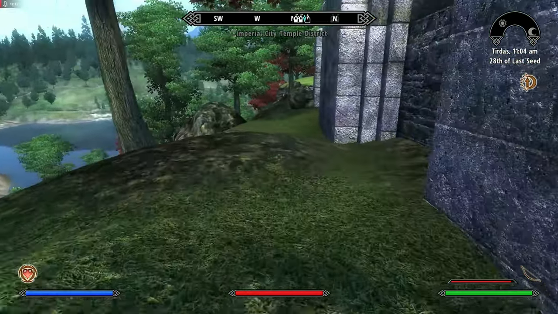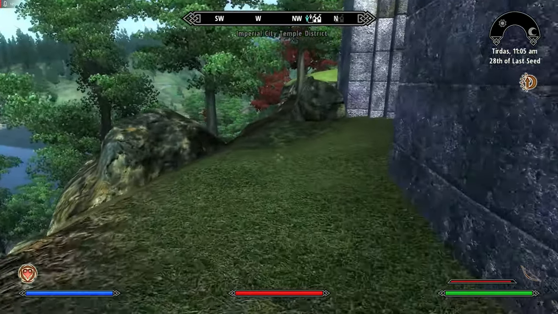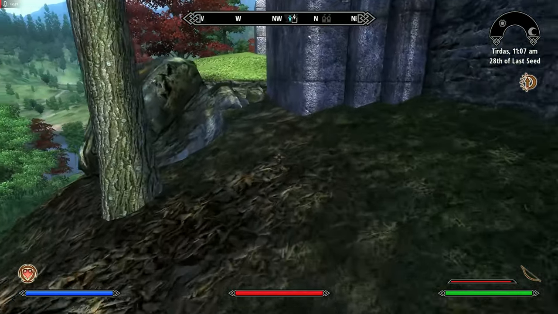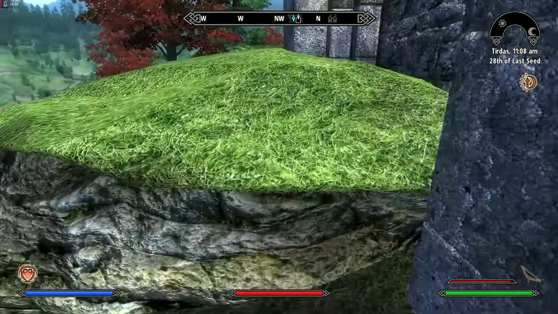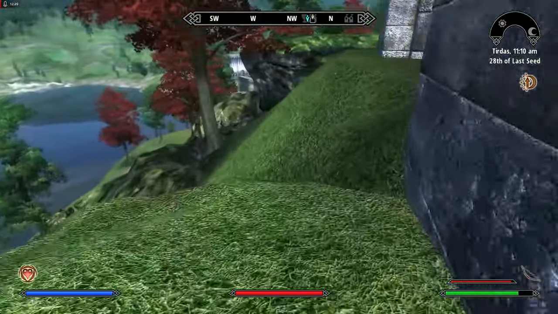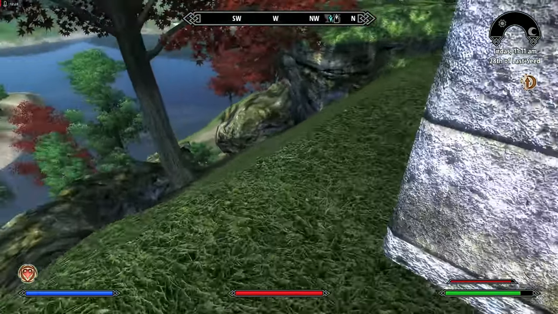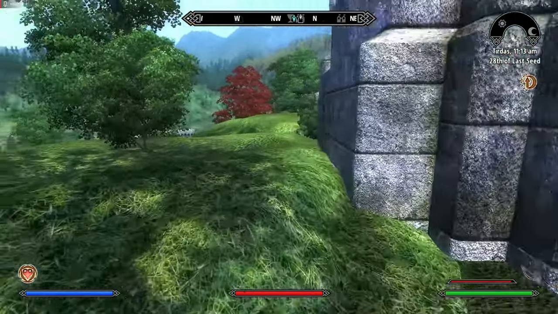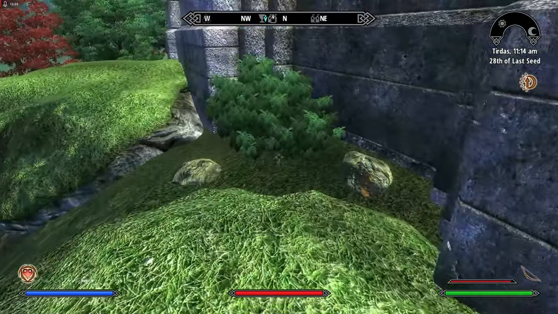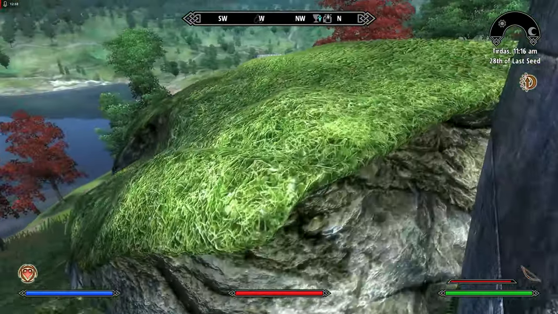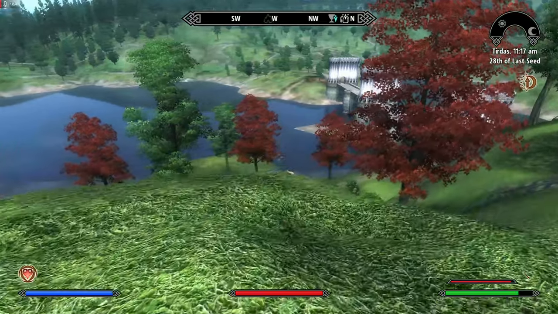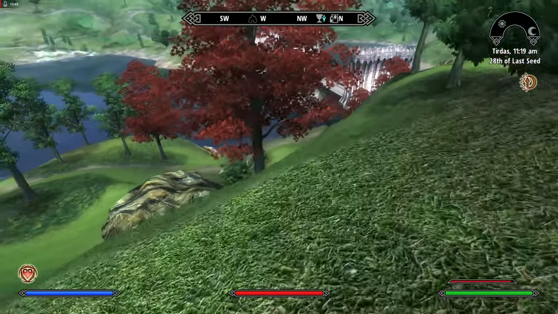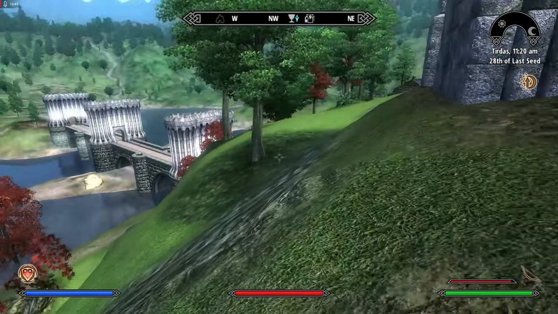For the caves, I'm going to call them alien ruins, but I don't think that's actually what they're called. The dungeons and the caves and the grass and the trees. I can't remember what this game looks like vanilla, so I don't know if it's any kind of an improvement. I think it looks good. If this is the way it looks in vanilla, then the vanilla game wasn't too bad.